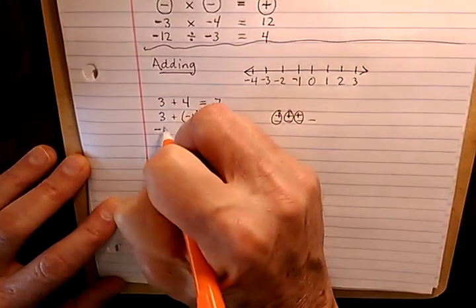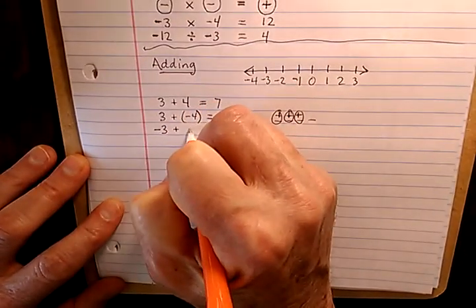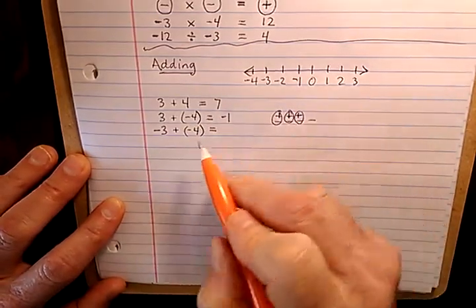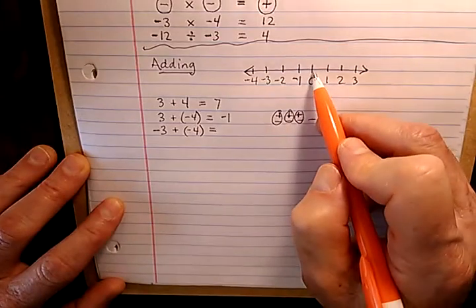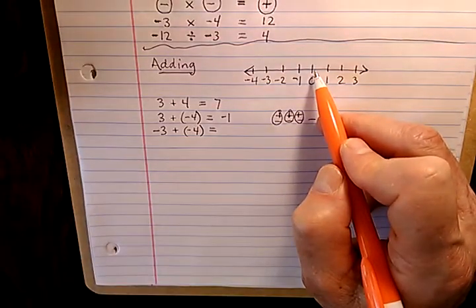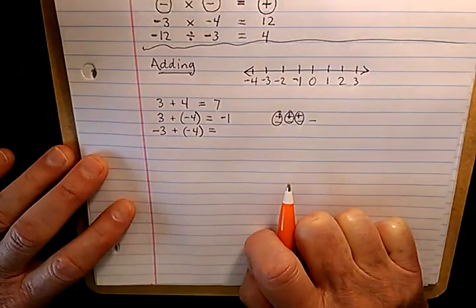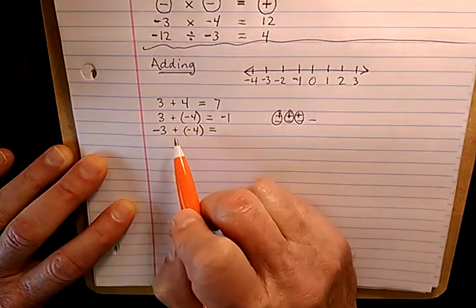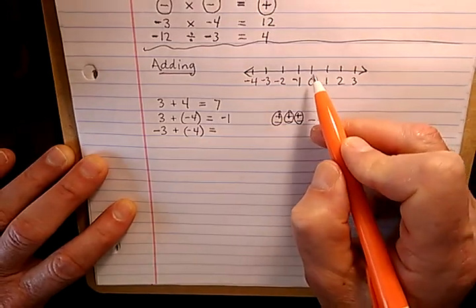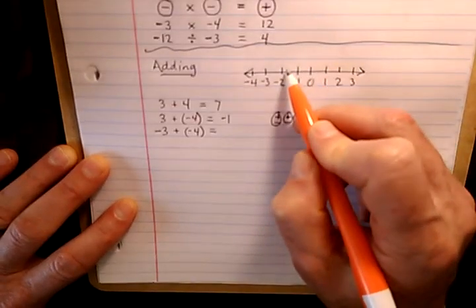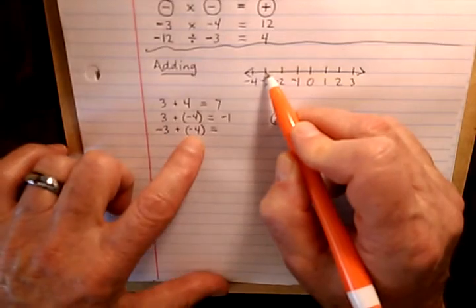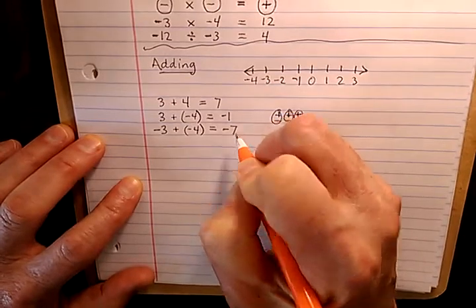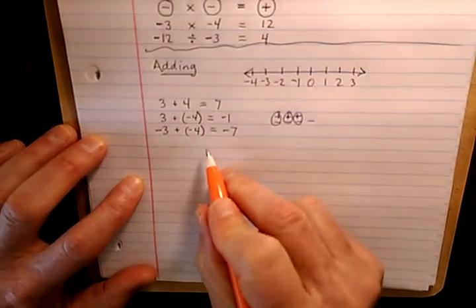If we add both numbers that are negative, negative 3 plus negative 4, that means we're just going to the negative side on the number line. So a negative plus a negative means we're going to be going to the negative side. Negative 3, 1, 2, 3, and then adding 4 more negatives, 1, 2, 3, 4 more negatives. We just get a lot of negatives. It becomes negative 7.